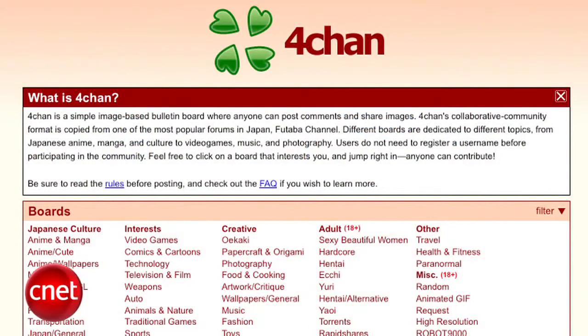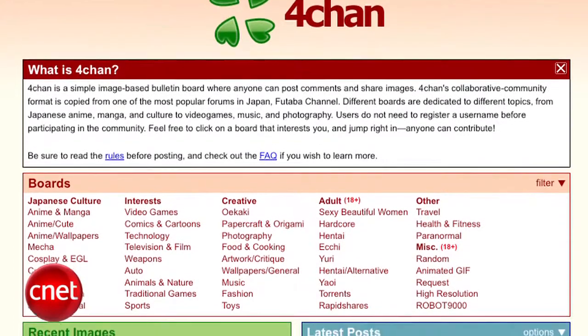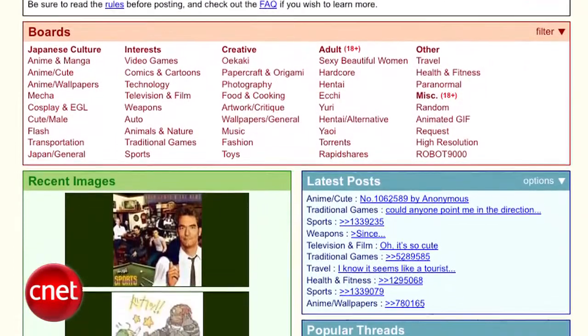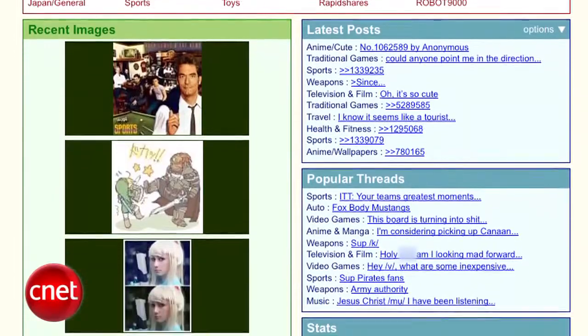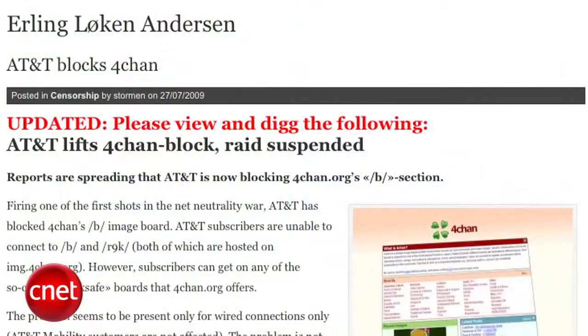Now, 4Chan did filter the DOS attack so that it didn't bring down their site, but they were still passing along the ACK request, which caused the trouble. Once they stopped that from happening, AT&T lifted the ban on img.4chan.org, and all went back to the peaceful, happy land it had been before.